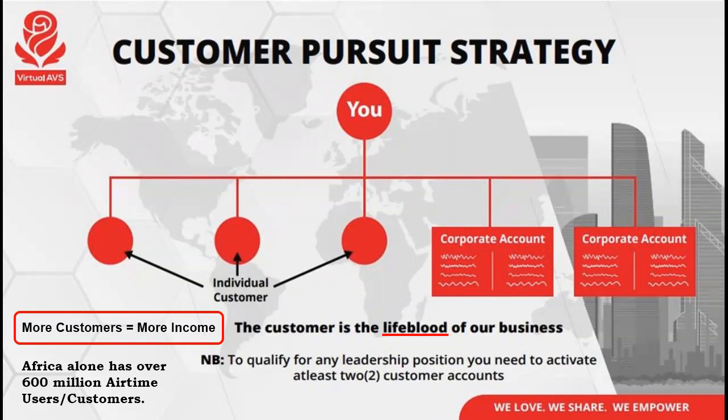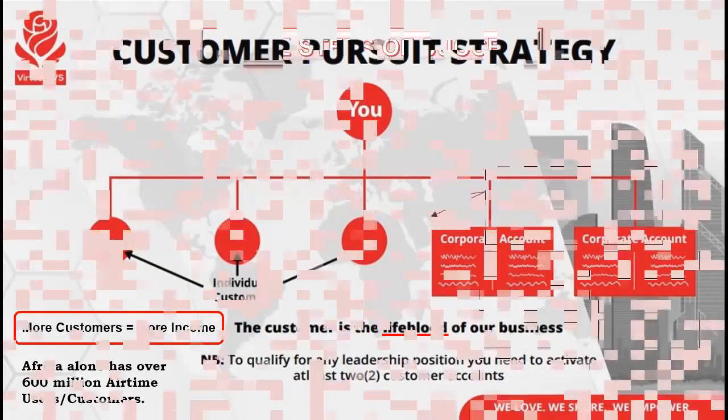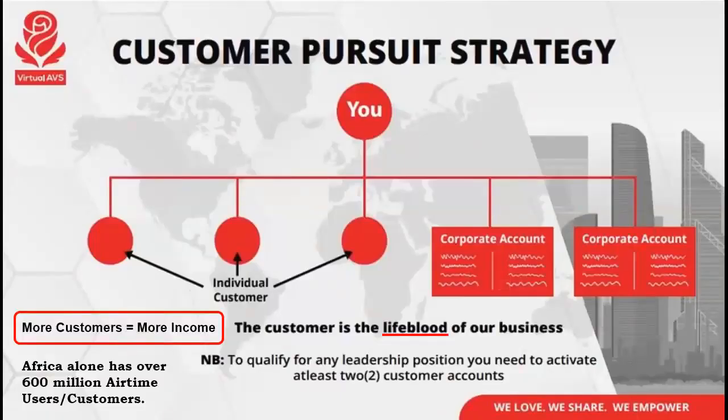So as we say, those are three streams of income right there. You get money from individual customers that you get to introduce to the business. You get paid for that kind of affiliate marketing, which is license commission. And then you get paid for the airtime that they use. And the more customers that continue to use Airtime who are connected to you, the more money you're also earning from their Airtime usage. So just Africa alone, as an example, we have about 600 million Airtime users or customers.